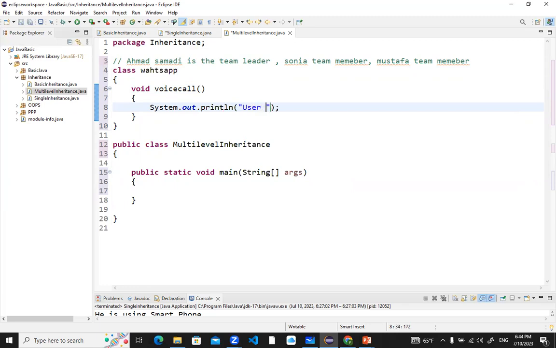The user can do voice call. This method is created by Ahmad Samadi.